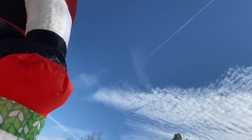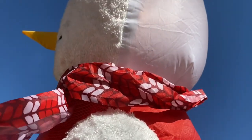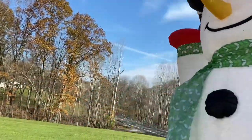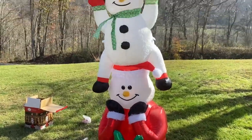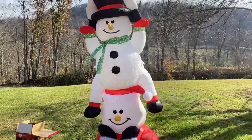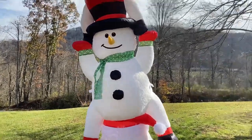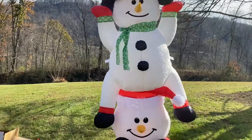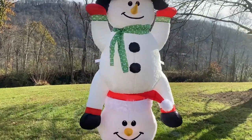Oh, I forgot to show the other snowman's scarf. I think it came out from around his neck. That's what it looks like. So, yes, this is a very nice, very Christmassy looking design. I love it a lot. And the other stack that I have with the Santa, reindeer, and the penguin, I might get rid of it since I have this one, because this one beats that one tenfold. I mean, it's such a nice inflatable.